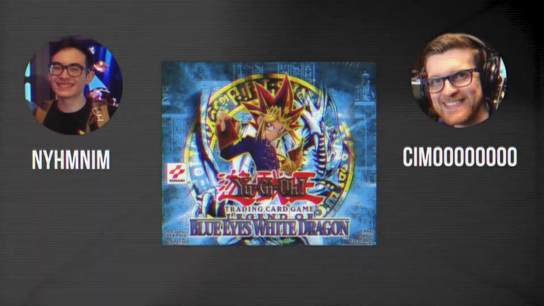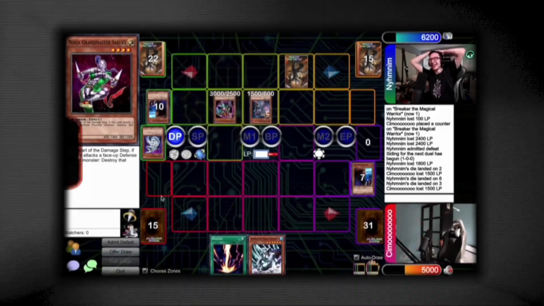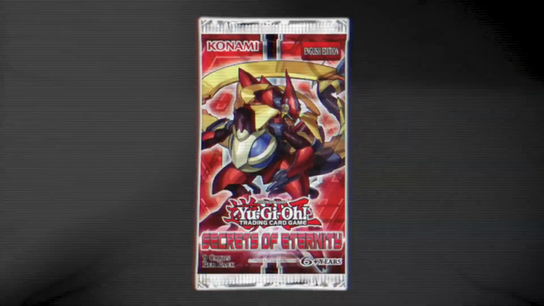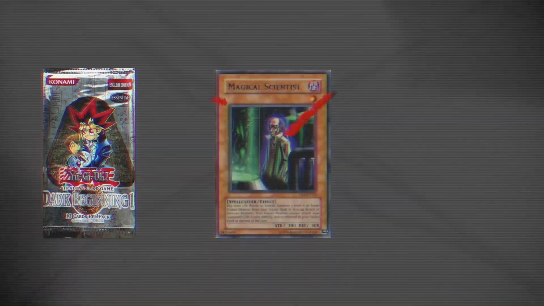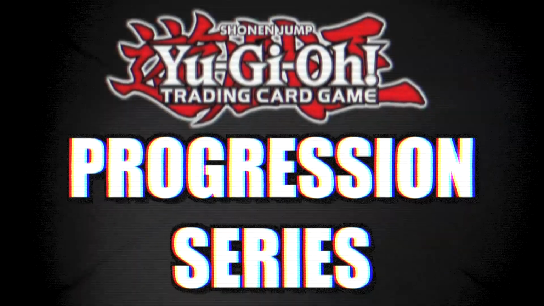In this series, both Nyhmnim and myself will be opening 24 booster packs, or one box of a core Yu-Gi-Oh! booster set. We will build a deck and play a best 2 out of 3, and the winner will receive a small prize to upgrade their deck. However, in each episode, we will open another box of the next set that was released, moving in chronological order, constantly upgrading our decks before dueling each other at the end of each episode. But this time around, we'll be introducing side sets, a new banning system, and plenty of other fun surprises that you'll just have to watch to find out. This is the Yu-Gi-Oh! Progression Series Season 2.